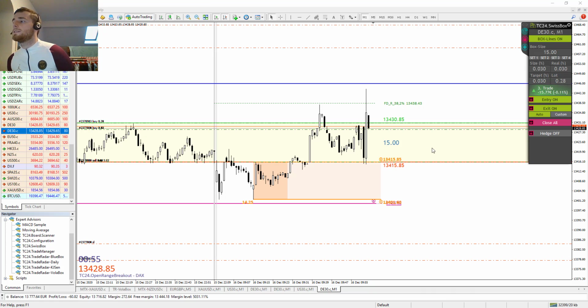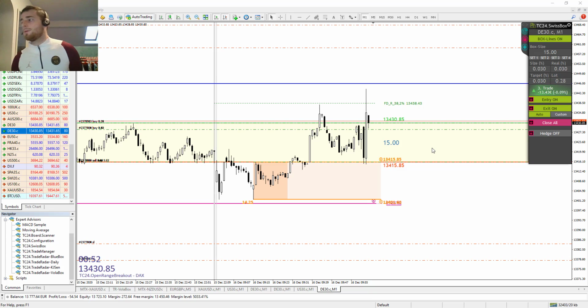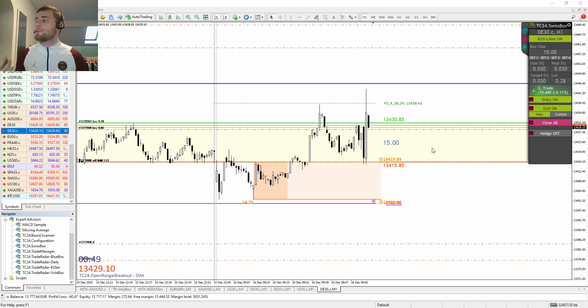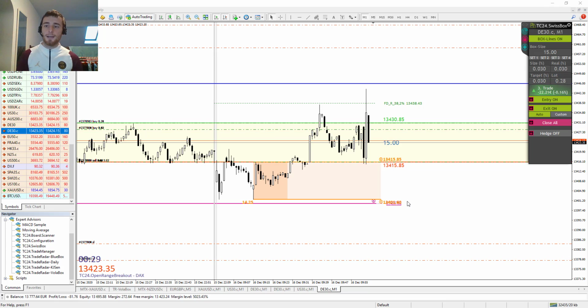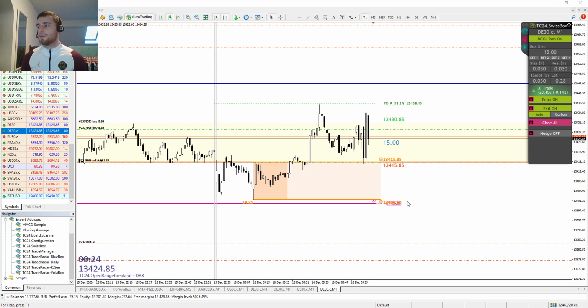So basically, essentially what this means is that we need a maximum of 30 points of movement or 45 points of movement to be in and out of any SwissBox trade. If you think about it, 15 points away from this take profit to the box, 15 points plus the 15 points in the box, and then our take profit at the bottom, which is also 15 points. So we just need a complete maximum of 15 points in any direction to be in and out of any trade. Really anywhere between 30 and 45.